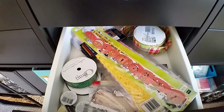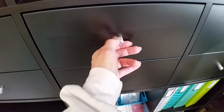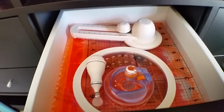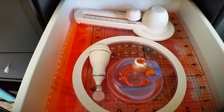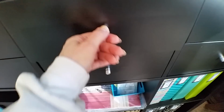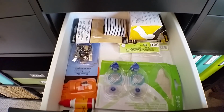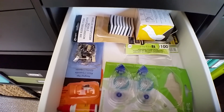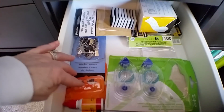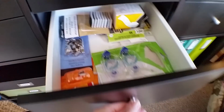And then in this drawer, this is just kind of old stuff that I don't really use, some accessories and stuff. And then this drawer is all my circle cutters, mats to cut circles. And this drawer is all my excess supplies, like my tapes, and then my foam dots, things like that. My spare cutter blade. Anytime I need anything extra, I just come in this drawer.